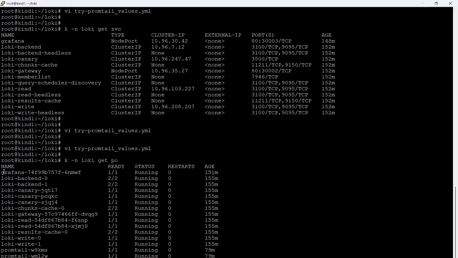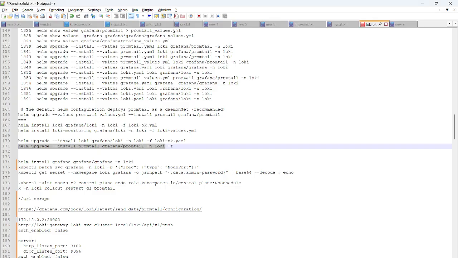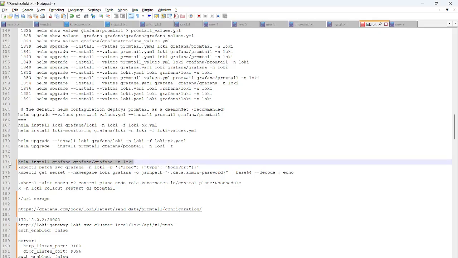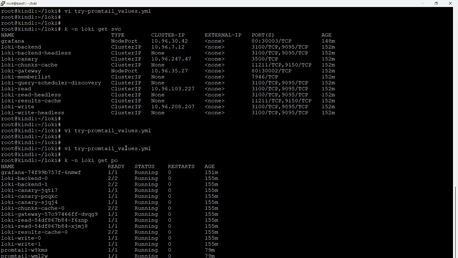The third component is the visualization of your logs, that is Grafana. In Grafana you can use the same chart approach, helm install Grafana, this one. No need to edit anything, directly hit enter, then the pod will be created.